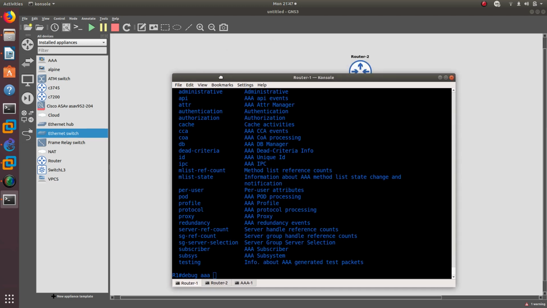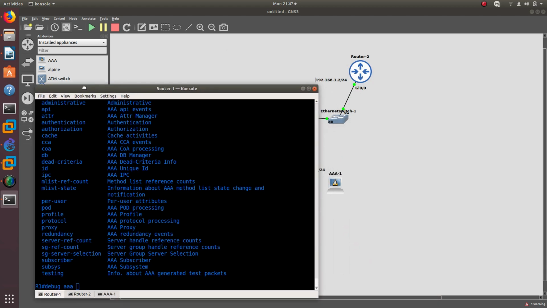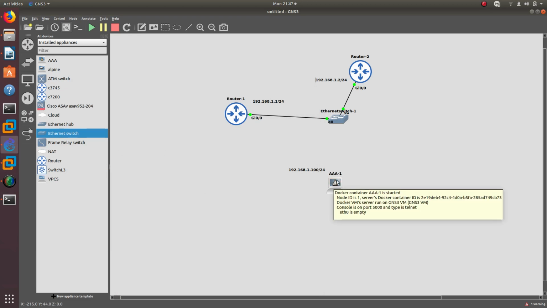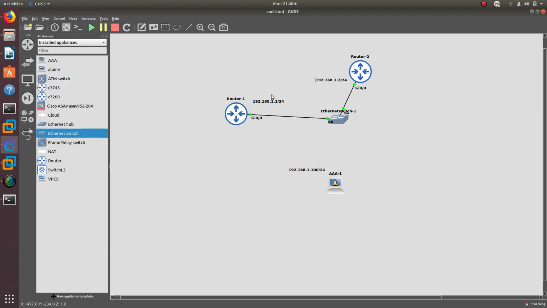So now you can see how you can, well, now you learn how you can set up this AAA server or Tacacs server to authenticate via Telnet, and then using a local account as a backup whenever the Tacacs server is not up and running, and also how to add a user to the Tacacs server.